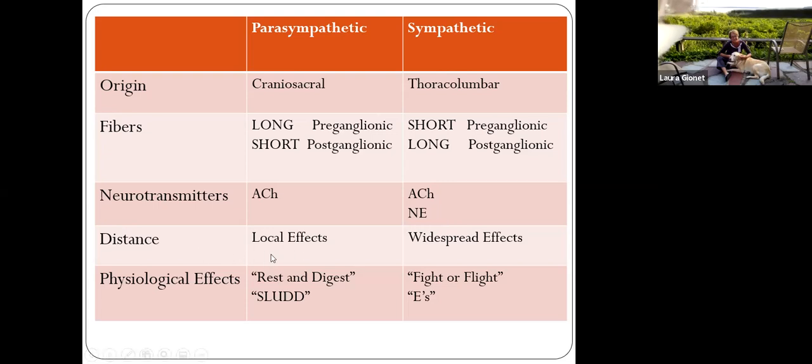The distance they work, or how much territory do they cover? Parasympathetic has only localized effects. Sympathetic division, widespread effects. And your physiological effects. Parasympathetic is rest and digest. The systems that are accelerated or stimulated are your salivation, lacrimation, urination, digestion, defecation, or SLED. And the sympathetic system is associated with fight or flight, physiological responses, and your E situations.